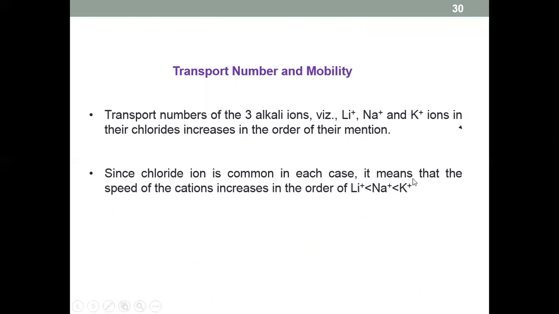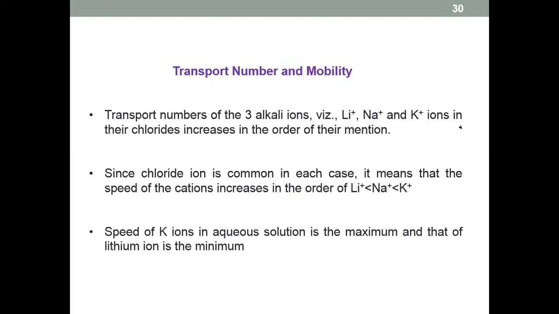Why would that be? K plus is the largest ion, so it should move slowly, but it has the largest conductance. So it is counterintuitive. It comes down to the same factor again: the ratio of charge to size, that is charge density. Since K plus has a bigger size, its charge density is smaller, and hence it is hydrated to a lower extent, and therefore it can move a little more quickly in the solution as compared to the lithium ion, which is heavily hydrated. That is why the ionic mobility of the potassium ion is highest, the lithium ion is lowest, and sodium falls in the middle.